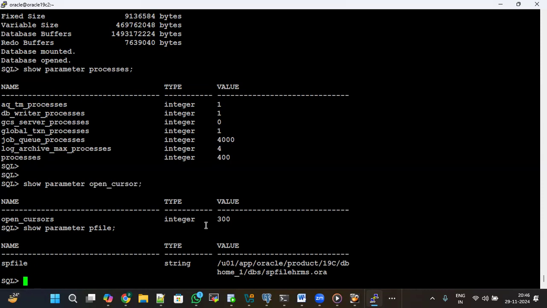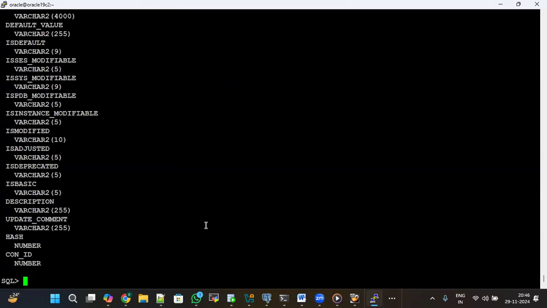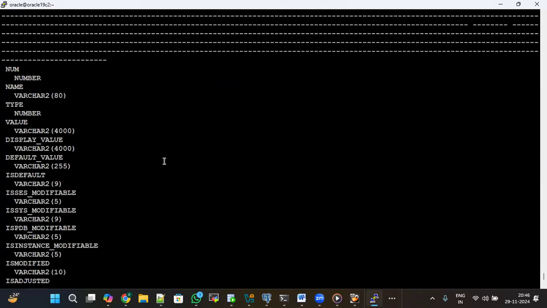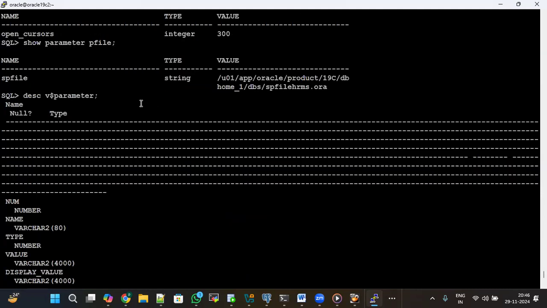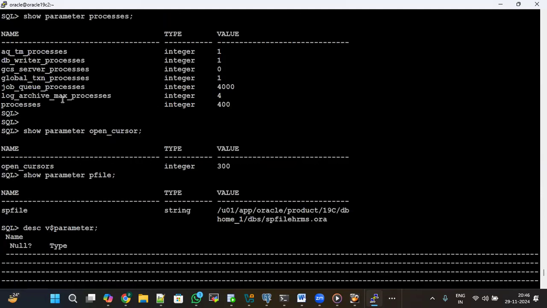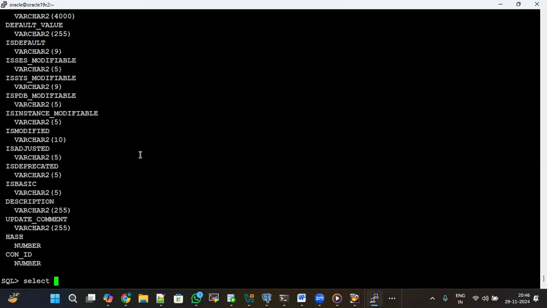If you don't know the column names, you can use DESC V$PARAMETER and take the columns we require. Tell me how to know whether it is static or dynamic. Yes, sir, the column name is ISSYS_MODIFIABLE.